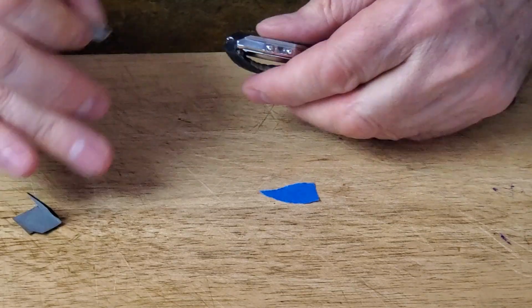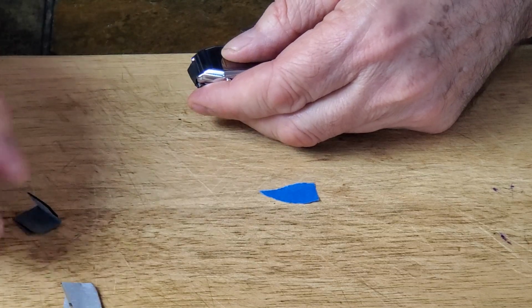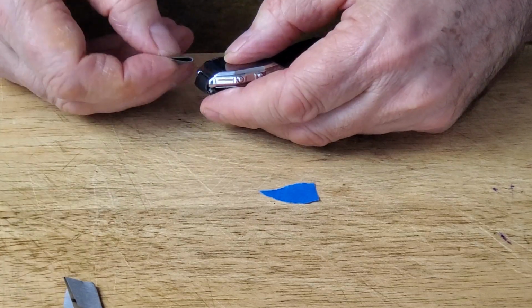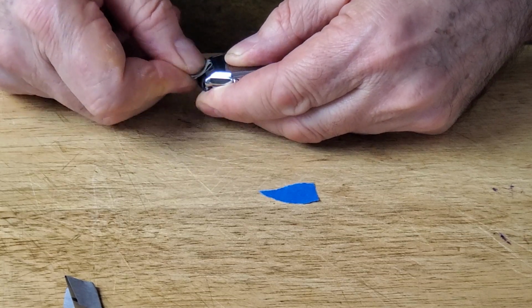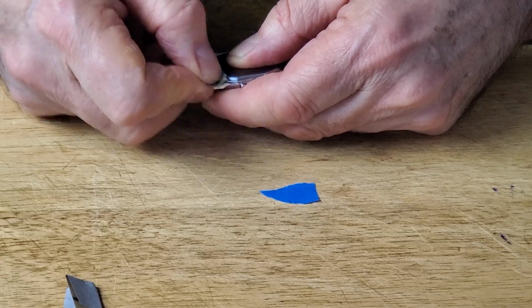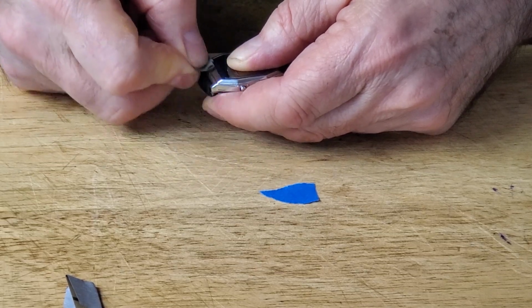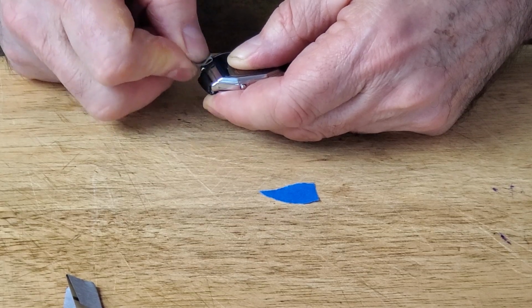Let's try the other way around. Start with this stuff, on this side, see what happens. It's not quite as aggressive a sandpaper as this stuff. So you use small folded over pieces so that you can control where you're hitting.